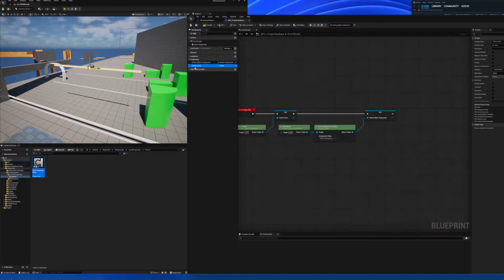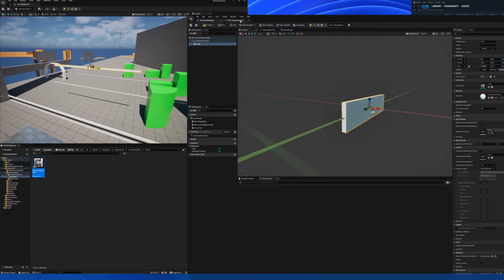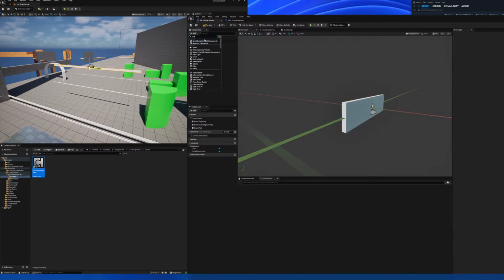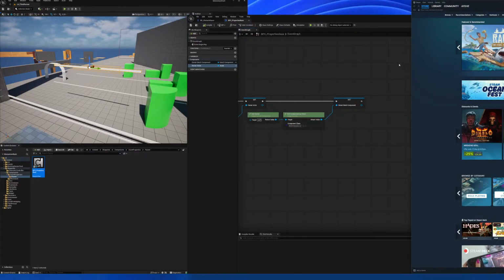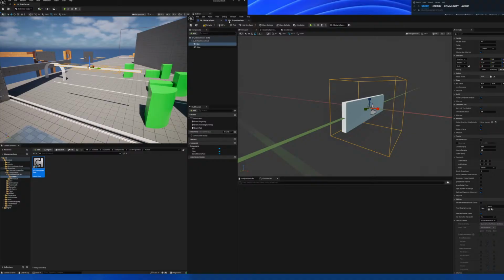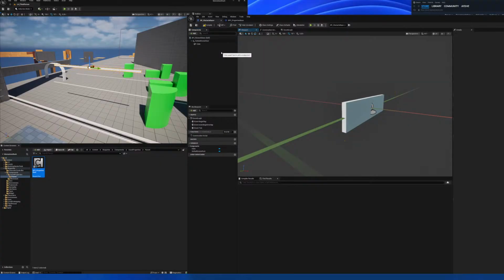And we're going to put this also in components. What else do I need? Oh, collision. No, I don't think I need collision. Maybe? Hmm. No, I don't think I need collision.